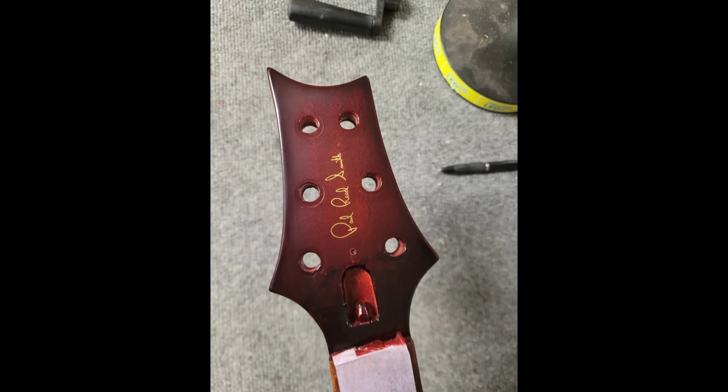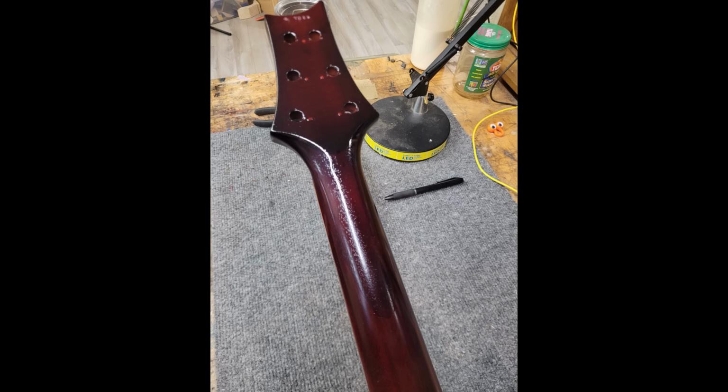Okay, we're out of the spray booth, and after selectively shading the ugly spots, I'm quite pleased with the results. I was able to save the original serial number and logo. This one's ready to rock with dignity once again.